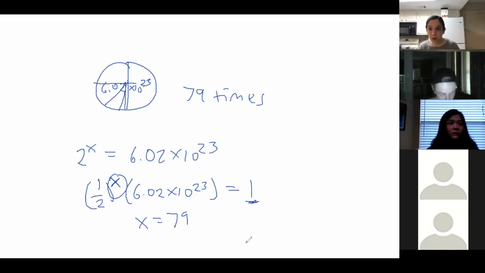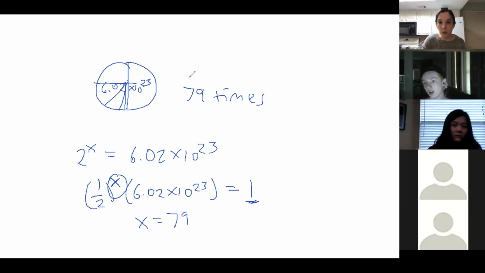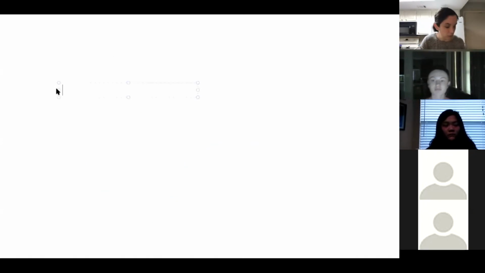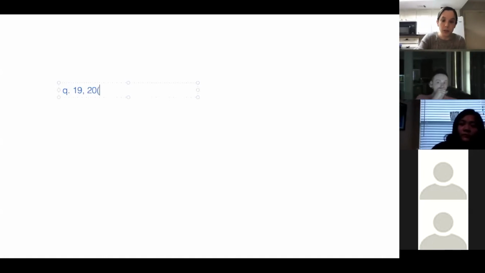Okay, if there's no questions about the lesson, I'll just have you work on homework. It's on page 331. So do 19 and 20, A through C for 20, and then 21 and 26 and 27. I'll write it on here too so you can see it. So 19, 20, just A through C. 21, 26, and 27. And that starts on page 331.